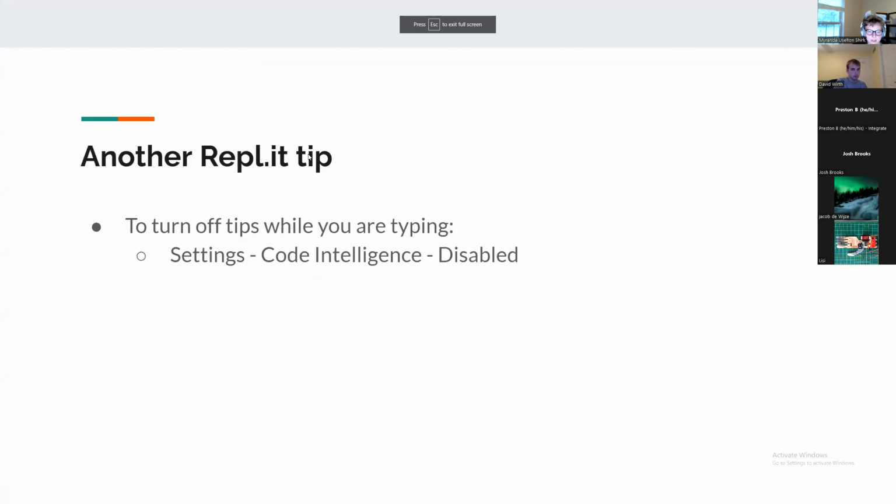Okay, so I just wanted to quickly say that. Oh, also, I discovered, you know when you're typing in Replit and it comes up with all of these tips and stuff, and sometimes it covers up what you're typing while you're trying to type. You can go to settings, and the setting is called code intelligence, and then disable that. That will get rid of those annoying pop-ups if those bother you, which they bother me. If you like them, totally good. They have some good information, but I hated it. So you can turn that off. That's just another Replit tip that I have.